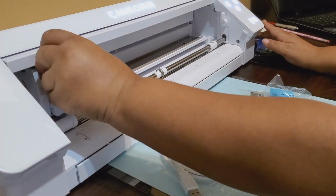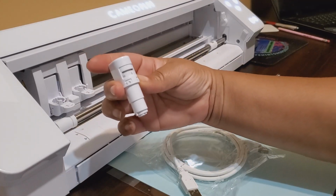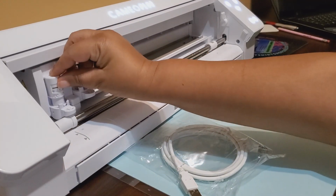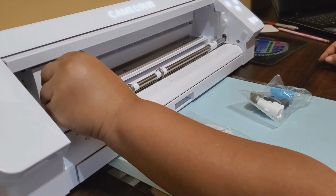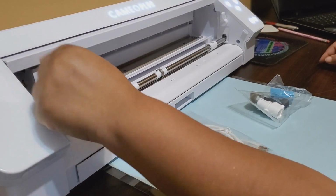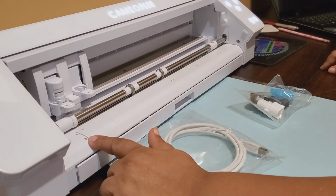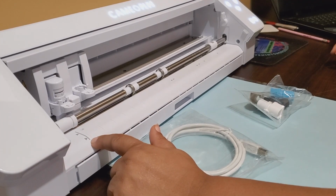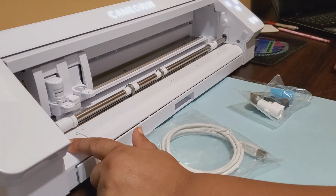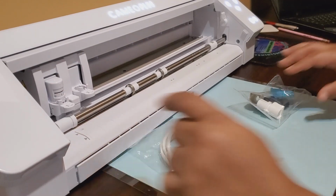We do have a blade here, which this blade is the auto blade. So I've just popped this blade down off in here. Hopefully I've got it installed right. You've got this area here, which is just like the other one. It does have the line here for you to line your vinyl up next to it. And then right here over on this side, you've got the little area for the auto blade.